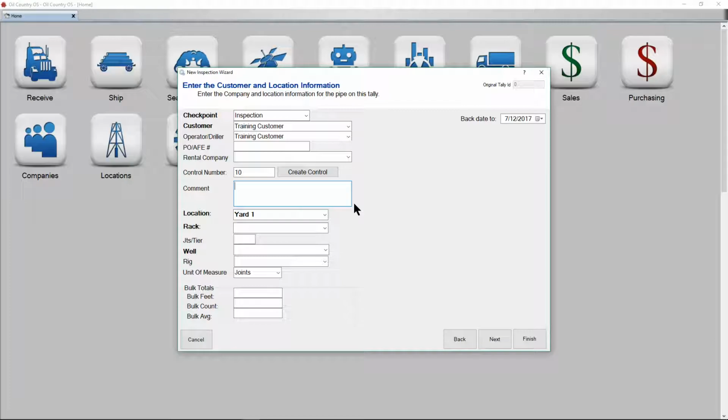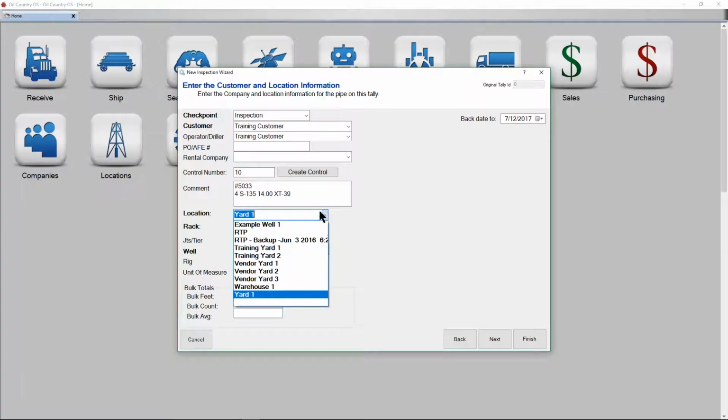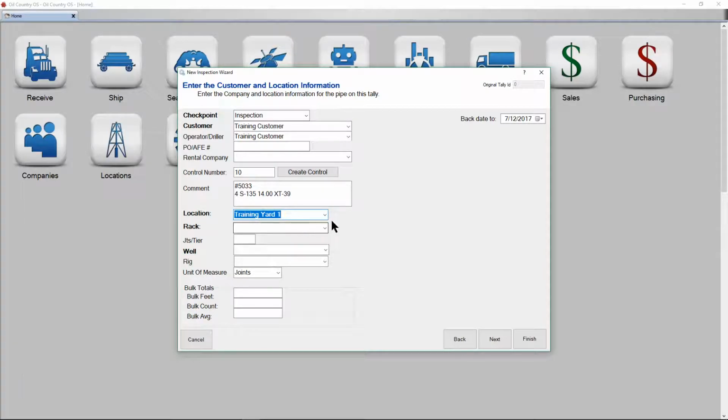So in my example, we are going to be inspecting the inventory from job 5033, again for S135 XT39.